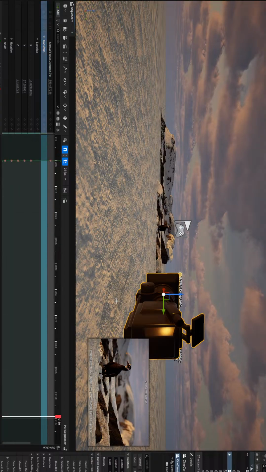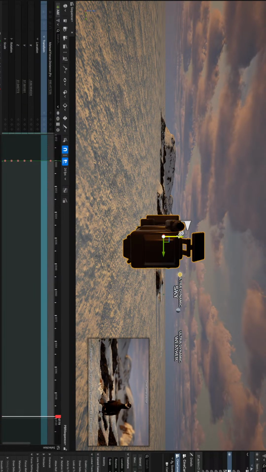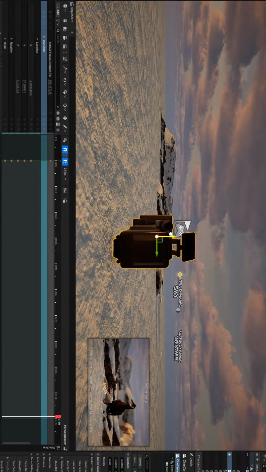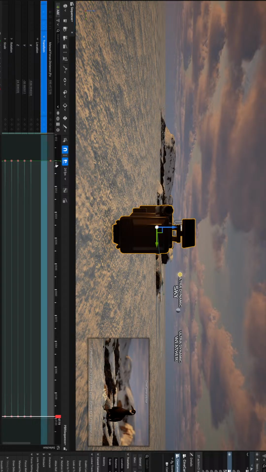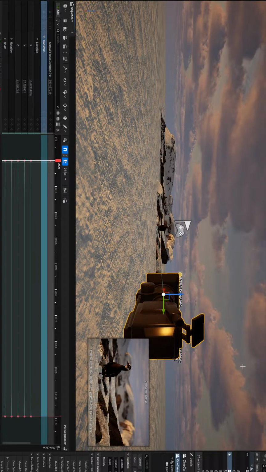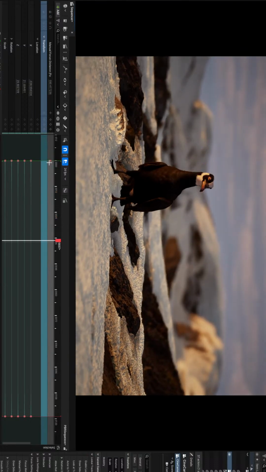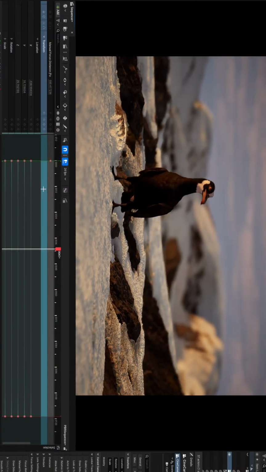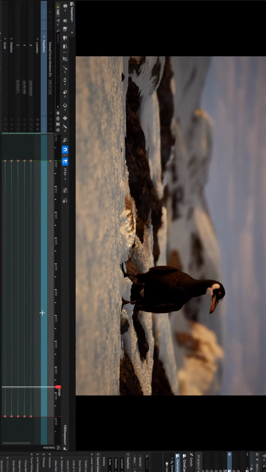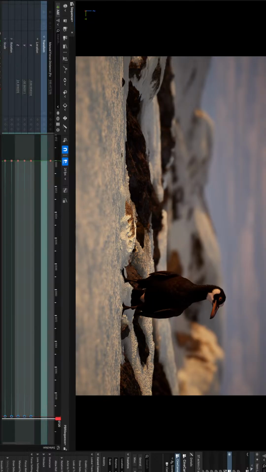Then at the end, maybe have it go over and down. This might ruin the effect. We're gonna find out. I need to figure out if it does or not. I think as long as we don't tilt or rotate the camera, then I think it'll work. Yeah, it's moving a bit far for what's going on there. Let's fix that, but I like it.